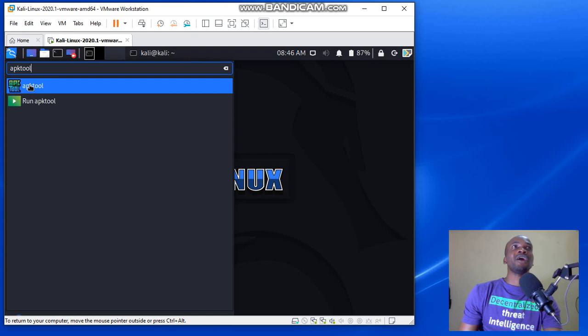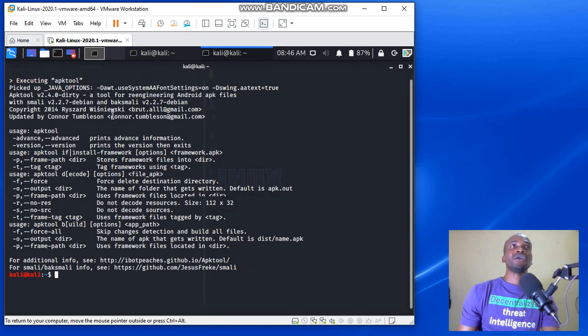We have apktool on our Kali Linux. So apktool is not a graphical user interface, it is a command line tool. So you're going to learn how to use the command line in working with apktool. When you click on this, you see how to use apktool. We have different ways to use it.